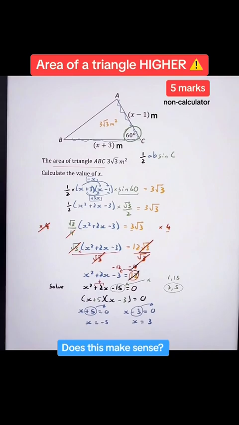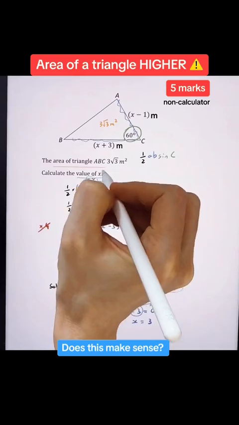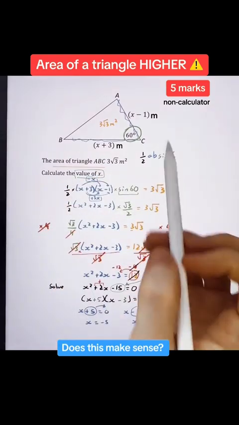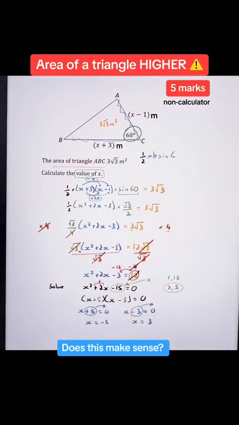When you solve a quadratic, you should get 2 solutions. But in this case here, we're asked to find the value of x. There's only one solution. As we know x is a length, therefore in this case we know x cannot equal negative 5. Otherwise we'll have a negative length, which cannot happen. In this case, x must equal 3.